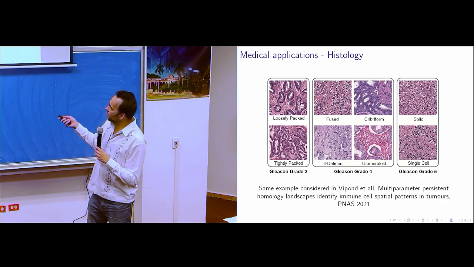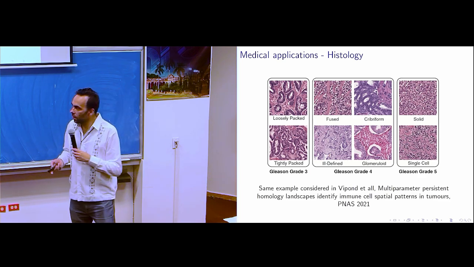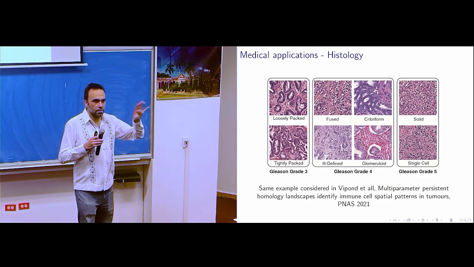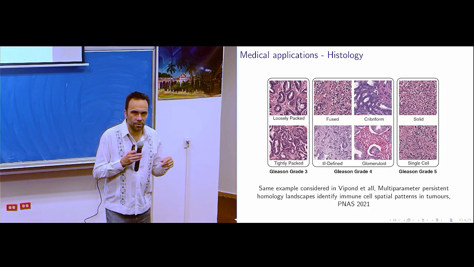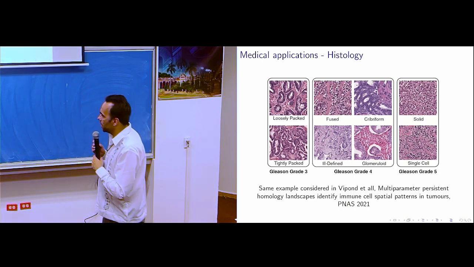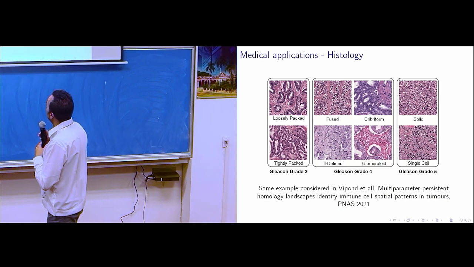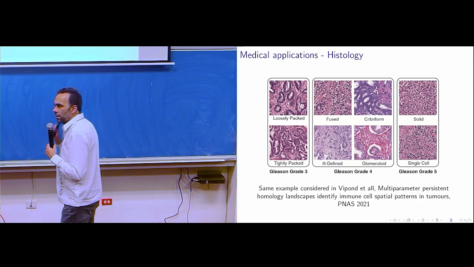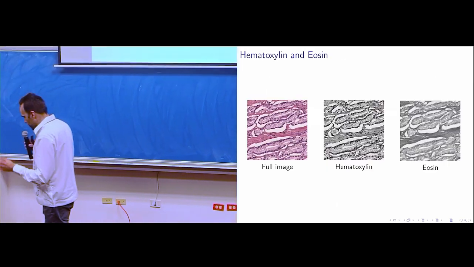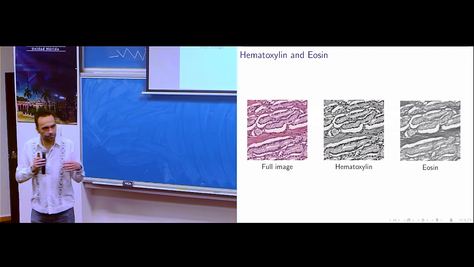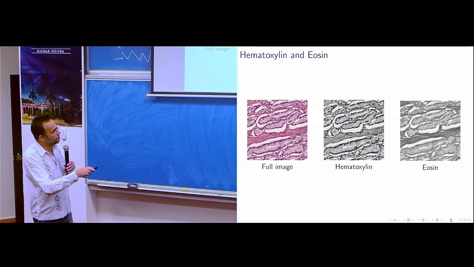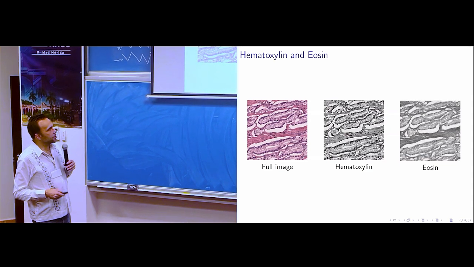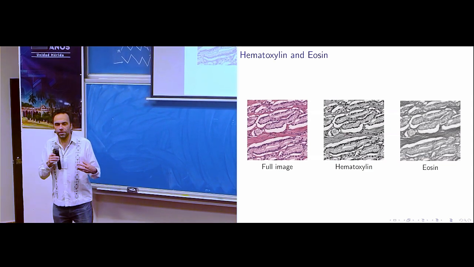If you look at the paper, you can find the data set, and it's processed with 2 chemicals. One is called hematoxylin, and the other one is called eosin. The same thing processed with hematoxylin and processed with eosin shows you different aspects of cells and the cell boundaries. But what we can do, given that image, is just threshold it.